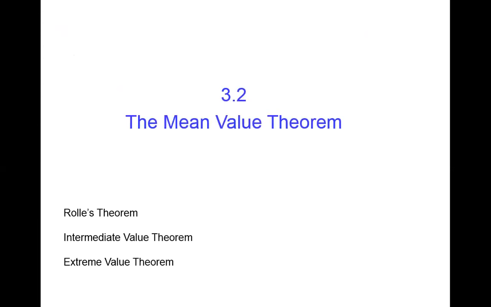Let's keep moving. 3.2 was the mean value theorem. Also, before the mean value theorem, if you remember, I did talk about a theorem, just a little bit different. And actually, these two are from the previous sections. The extreme value theorem, oh, maybe this was in this section. Okay, I will still have a question for that. And the intermediate value theorem actually was from chapter 1.